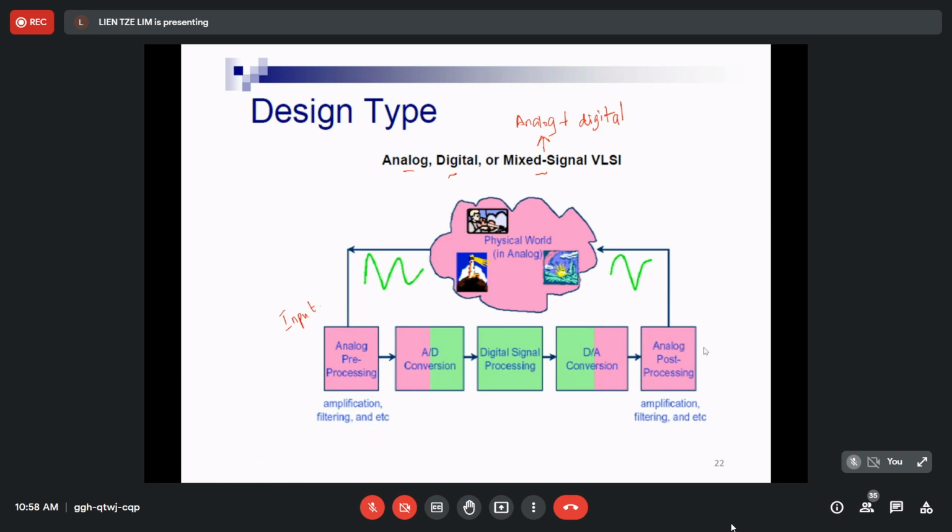Okay, here you see that there is amplification, filtering, and so on. These processes are important, because if the signal is very low, we can amplify it to restore the signal so that it can be used for different applications. And some of the signals are contaminated with noise, so there will be a need for filtering. We need to filter the noise if the noise is in the signal.